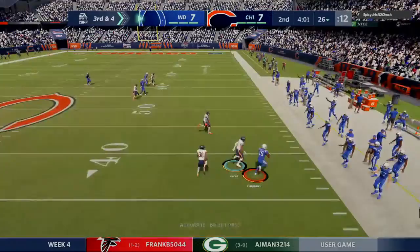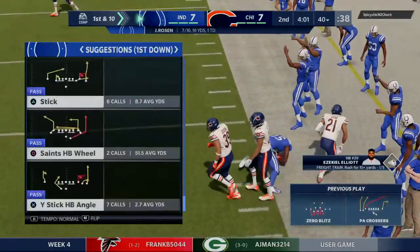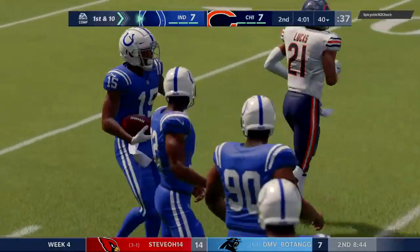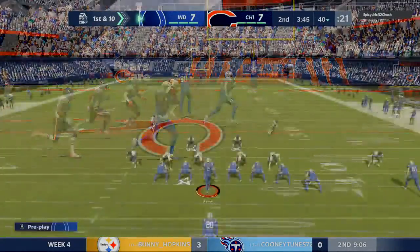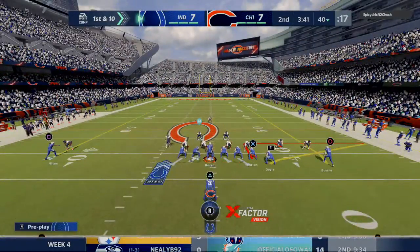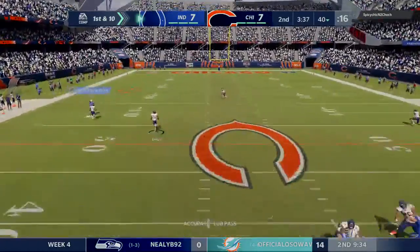And he's got his man in stride, complete. And he'll be out of bounds right at the 40. A 14-yard gain for Indianapolis and also move the sticks. And the Colts, well, remember, they tried to give him the ball and let him run on the last play, but I think the light bulb went off in their play caller's mind, and this time they get it to him the more conventional way, and it's much more successful as well.